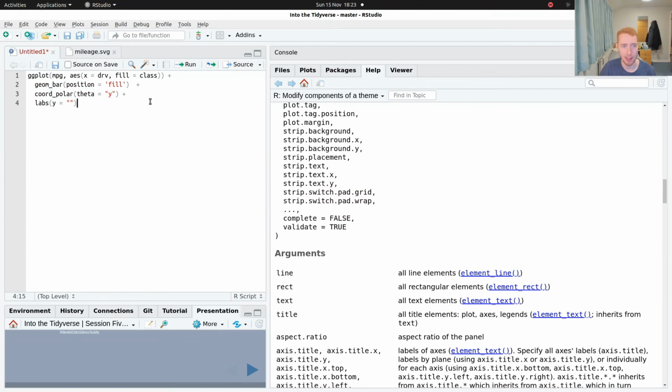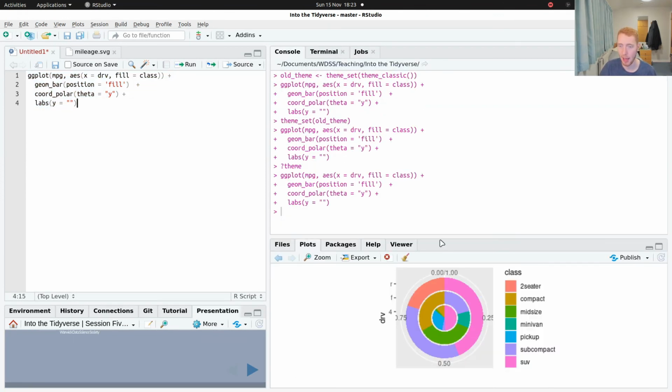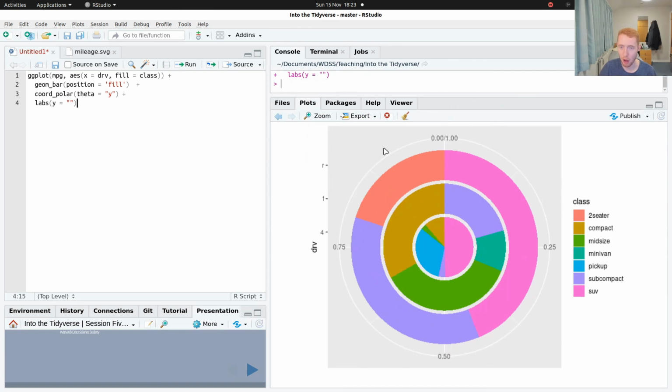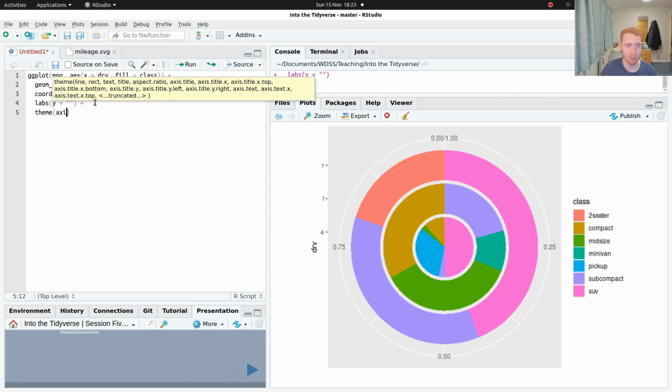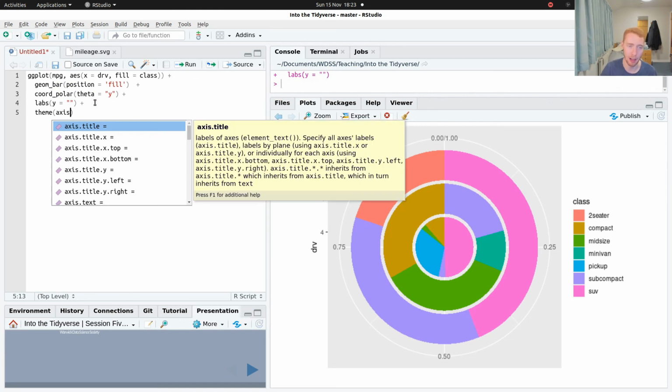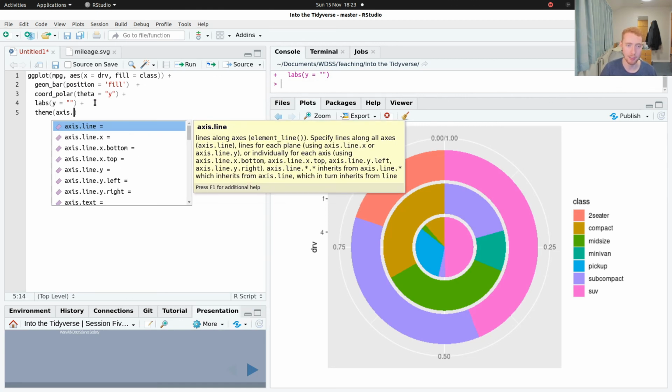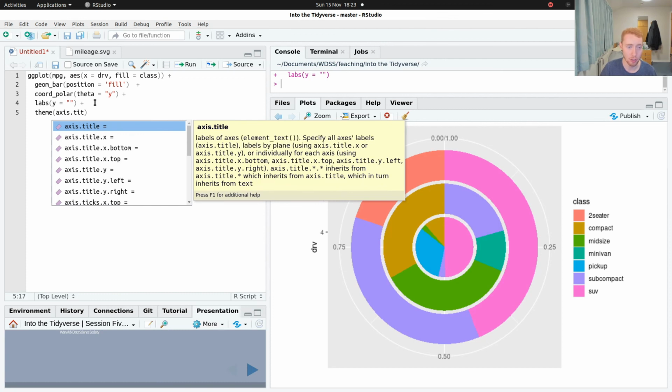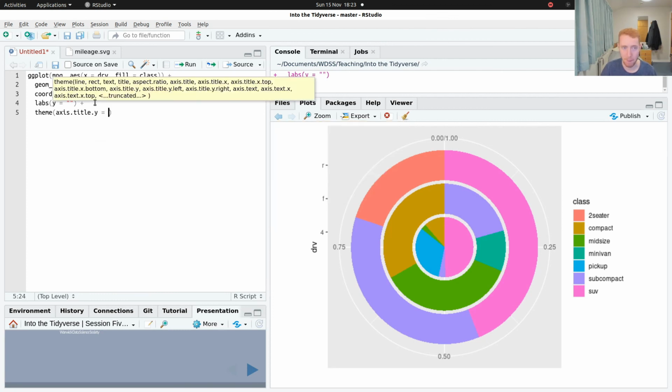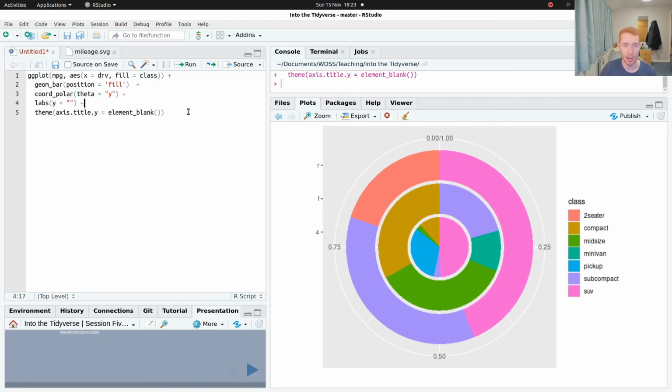Let's take this plot we had here, and for a start, let's get rid of this label here. This is the x-axis. Okay, let's get rid of these ticks here, those are the ticks on the y-axis. So what we're going to do is theme, and then it's going to be axis. I'm just familiar with these; you can look at the help file if you don't know them. axis.title.y. I'm going to set that to element_blank, I mean, remove it.